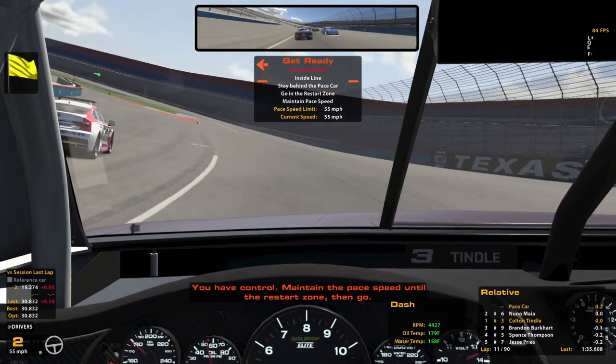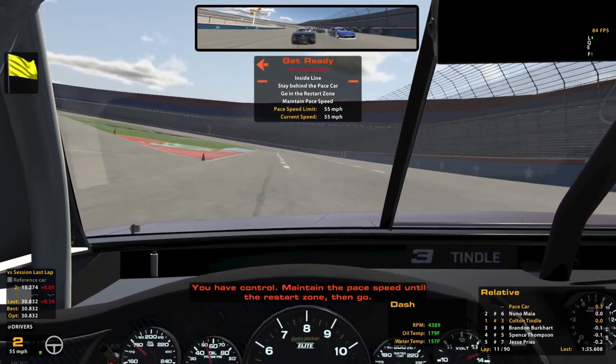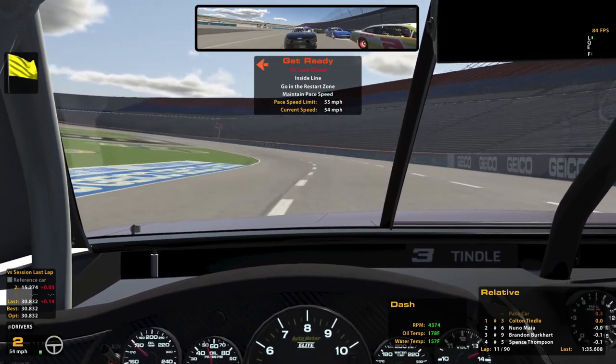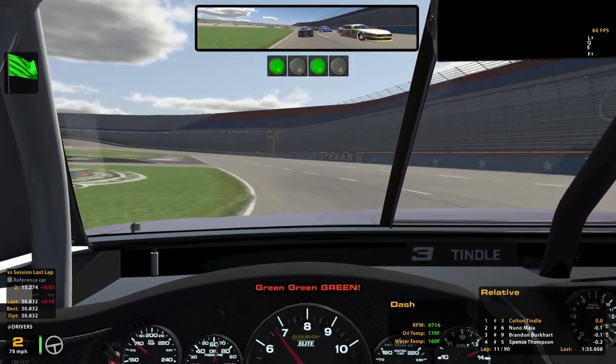You have control. Maintain the pace speed until the restart zone. Then go. Restart zone. We're going to go early in the zone. Green, green, green. Let's go.